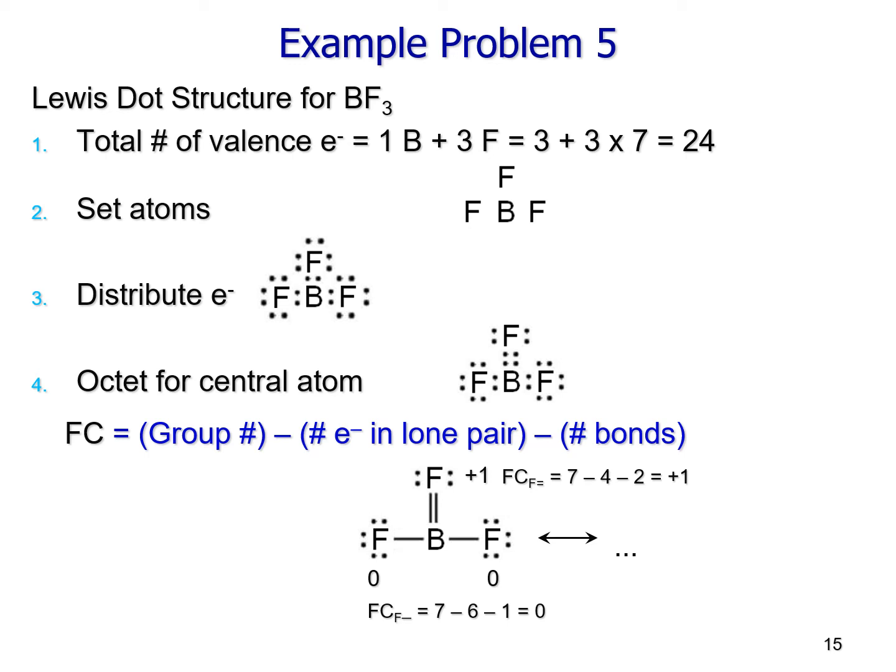What do you think the charge of boron is? Remember, when we add up the formal charges from each atom, it must be 0, right? Because it's a molecule, charge neutral. If one of the fluorine is +1, boron must be -1. Suddenly, we realize something is not right. If a negative formal charge needs to be assigned, where does it have to go? Fluorine, you're right, not boron. What's wrong with this?